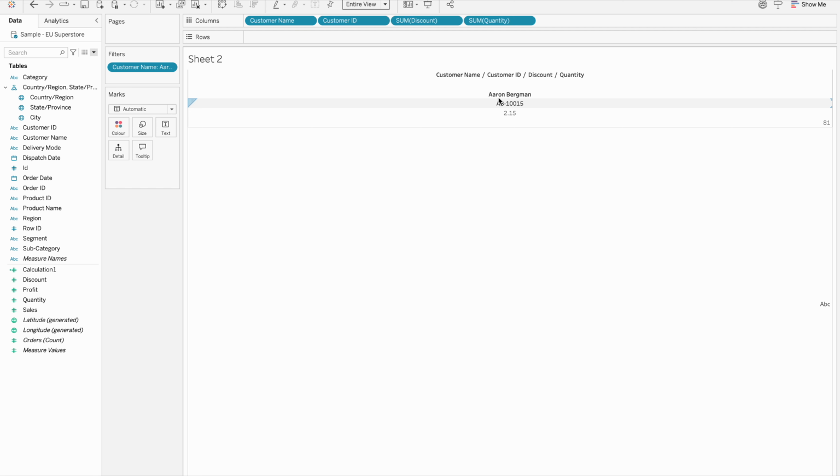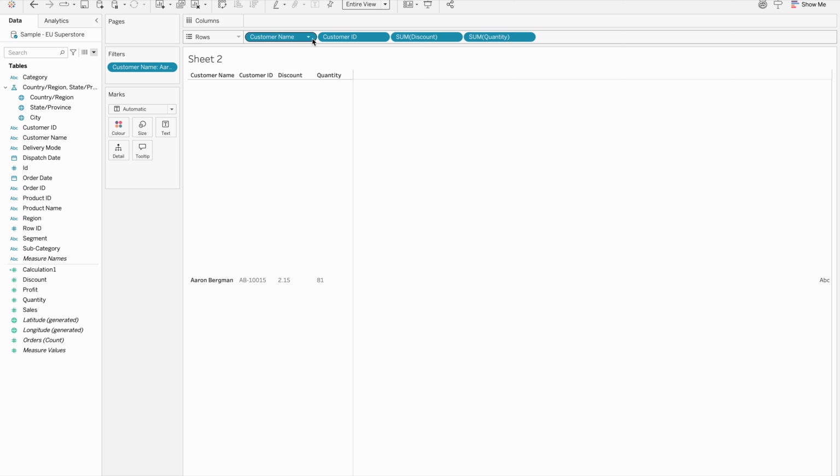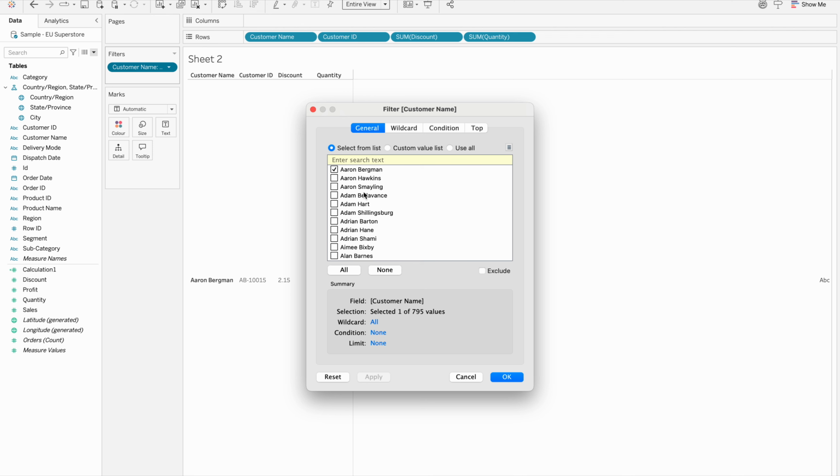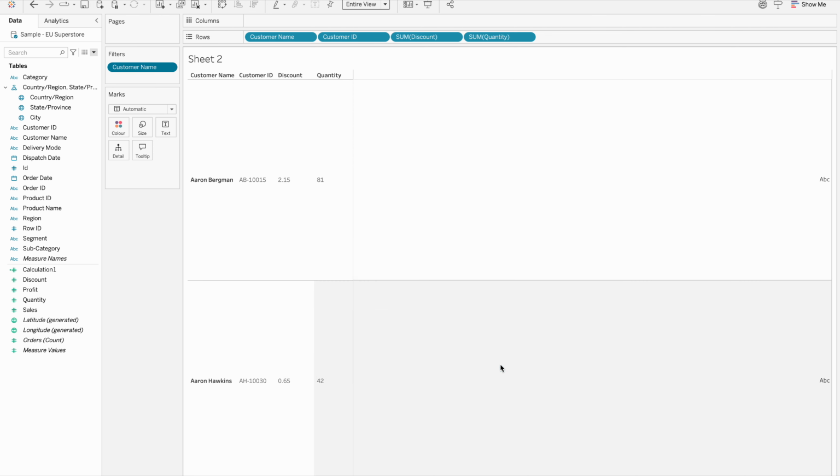Again, every column name is just put in with slashes and it compresses everything. The reason why Tableau always makes this the first option, with column names this way, is so that it can take as many customers as you have. For example, if I decide to edit this filter and choose Aaron Hawkins, apply, you can see that it keeps growing by adding more rows to each of the columns.